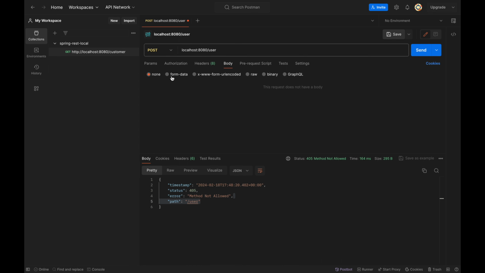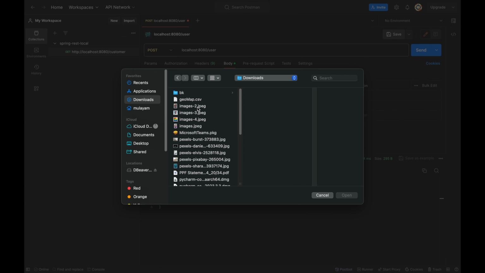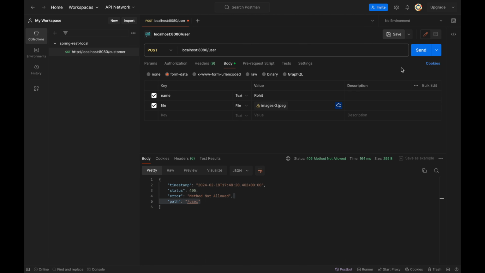Then body. Okay, in the body, I have written a request param, so I can send here the form data. So I have to select here form, and then I have to define here keys. Okay, so whatever I have defined in the backend, the same thing we have to write here, that key only. So name I defined, so I have to use here name and its value. Okay, so anything you can write, and then we have to write the second key as file, and the type will be file. Okay, and we can select any file from here. So just go here and select any file and open. So I have added two fields in this form, that is name and file.